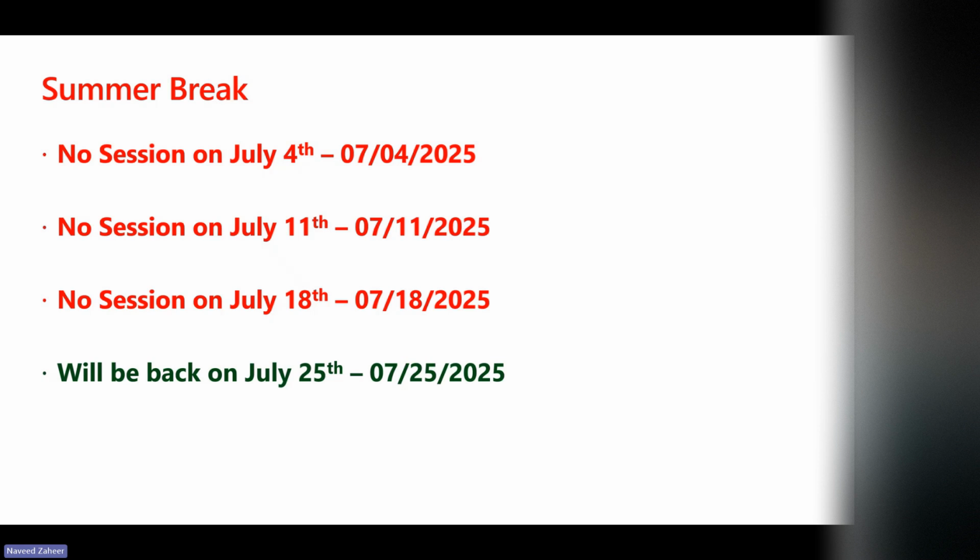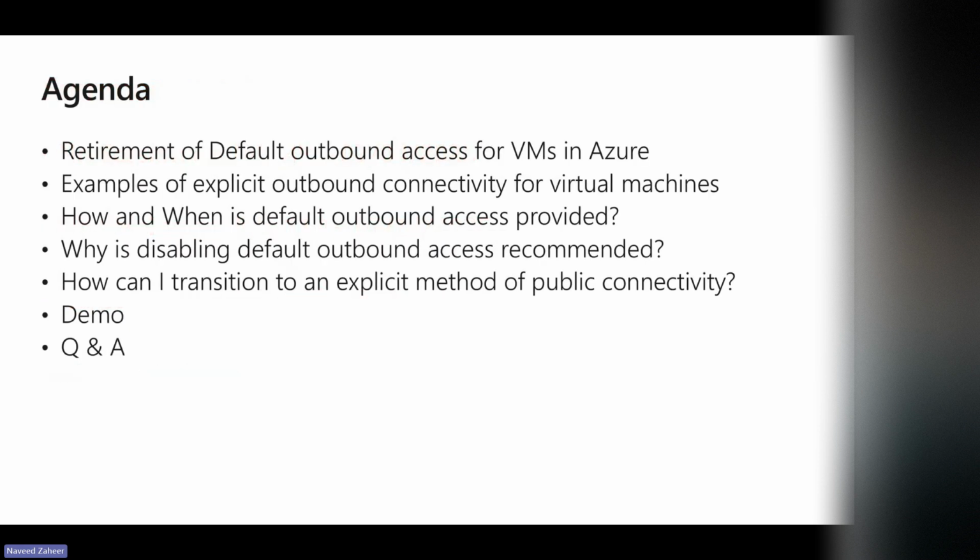Okay, so with that, let's talk about the agenda. We are going to be talking about what the default access is and what features are being retired in September, and how we can take some mitigation action now to address those changes that are coming. And we will see some demo just to see what exactly we are talking about, to see these things in action. So please feel free to ask if you have any questions.